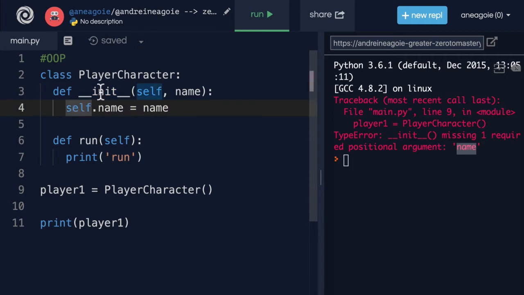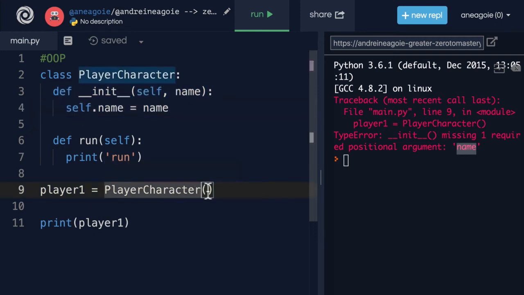But when we're building a class, you usually see this at the top. And this is what's often called a constructor method or an init method. And this is automatically called anytime we instantiate. Remember, instantiate means we're calling the class to create an object. So when I do this, it's going to automatically run whatever is in this code block.